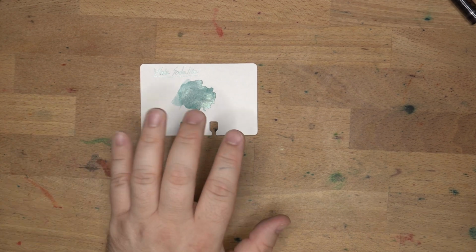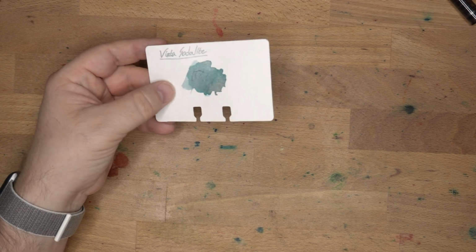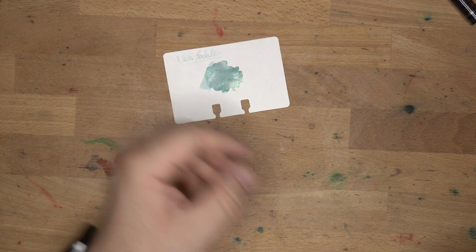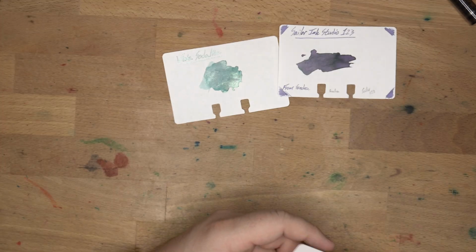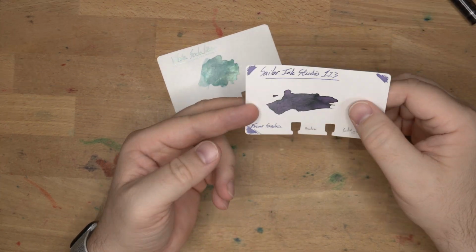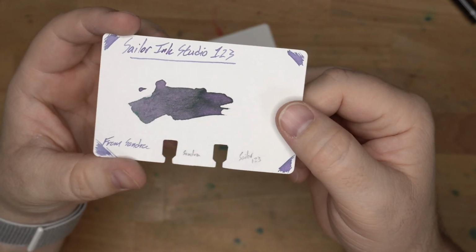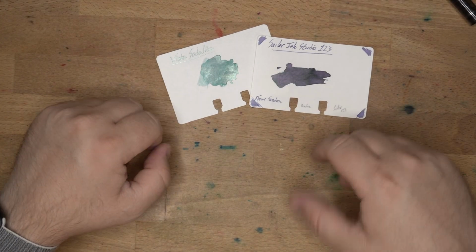And then I looked through my ink collection, and I don't have anything that's this color. I'm sure there are a couple of inks that are kind of like this, but I don't have any of them. So I was like, well, maybe it looks a little bit like 123. It's like a real pale ink. No, it's not. I remembered 123 as being a very light multi-chrome, and this is indeed a light multi-chrome ink with purple and green and all kinds of stuff going on, but it's nowhere near as light as Vinta Sodalite.